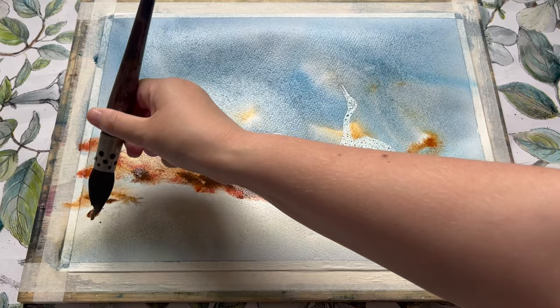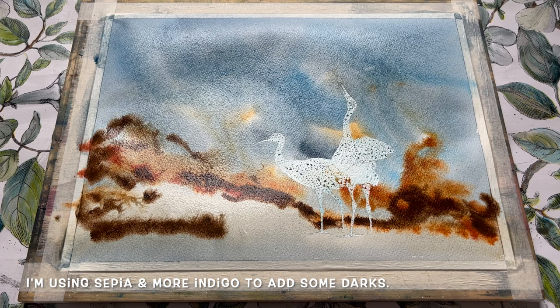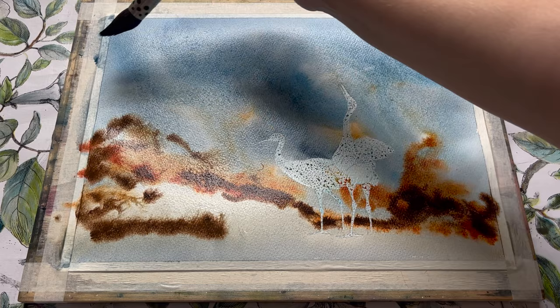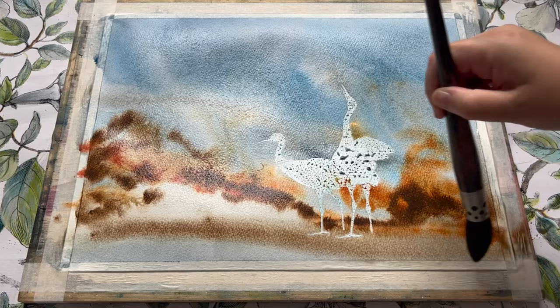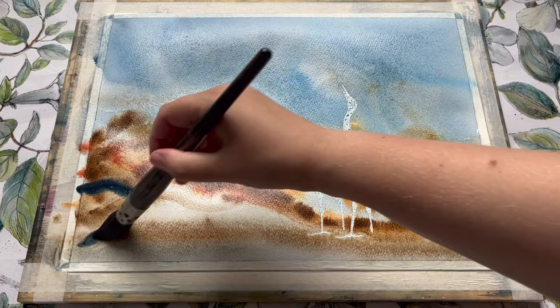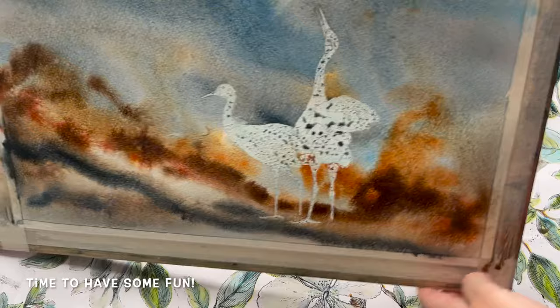Just adding in some darts now with the point of this lovely brush — this is some sepia going in now. It's a lovely warm rich dark colour and I'm using it quite liberally because I'm planning to have a little spray with my water spray in a bit, just to try and get some of the paint moving. When you add more water into a painting you end up diluting the colour a little bit, so I'm not worried about how dark this is looking right now. And just to prove it, here is some more indigo, lovely and dark, going into the foreground.